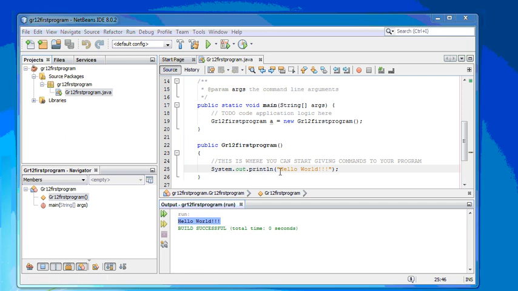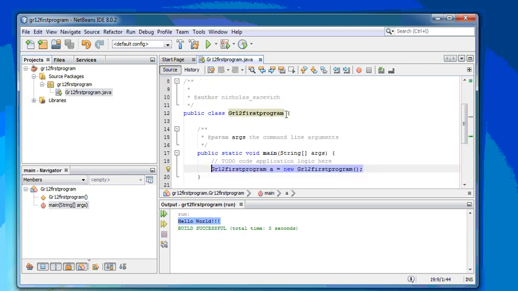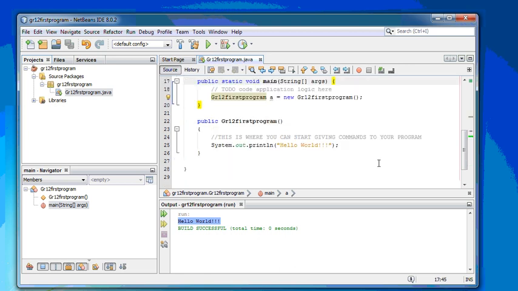Again, don't worry so much about this. You're just going to end up doing that on every project. So whatever the name of your program is, you're going to say name of program, equals new name of program, which is just like a variable declaration. Again, we are going to review that later on, as well as functions.